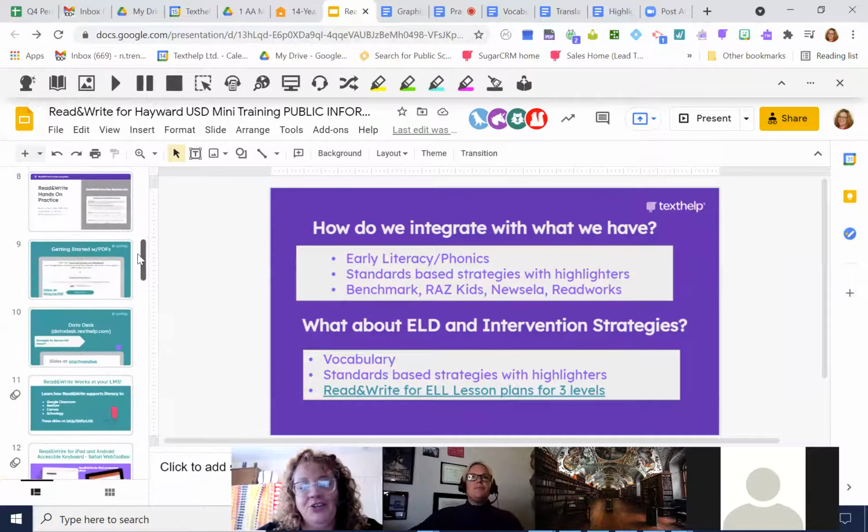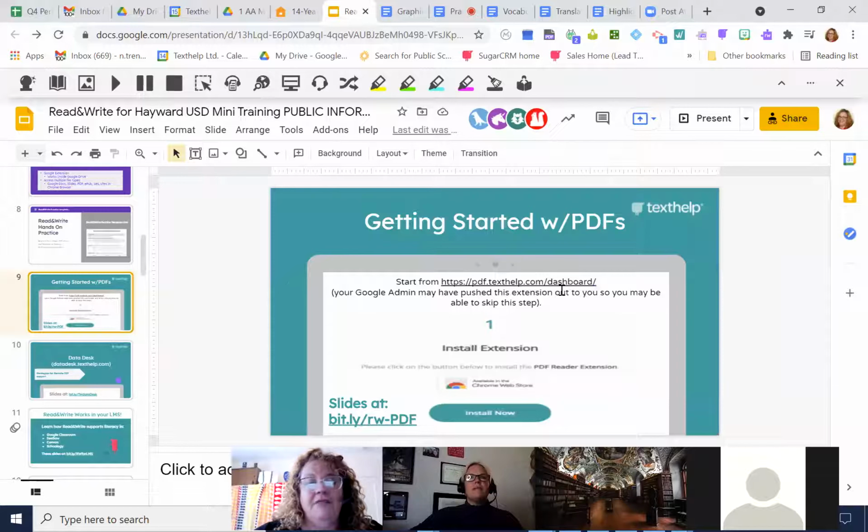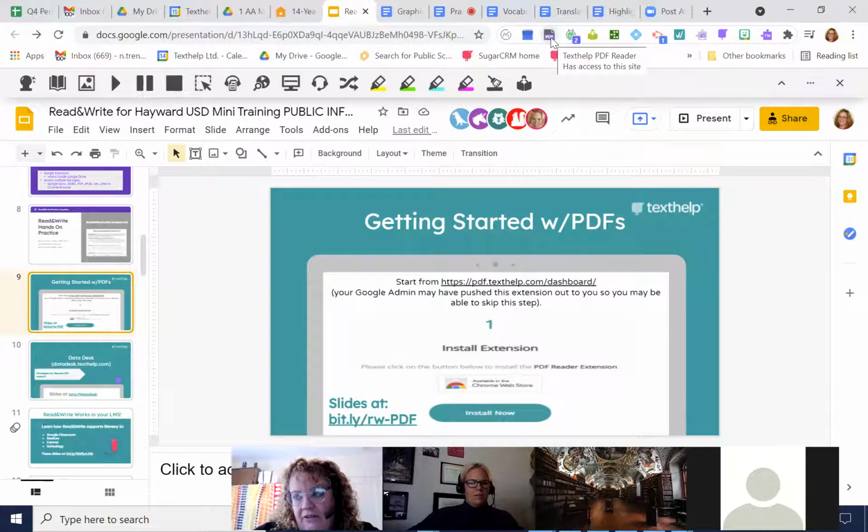I have interesting news for you guys. The current PDF reader, which you have if you have this little gray thing that says PDF on it in purple, is the Texthelp PDF reader. We are doing a major upgrade for fall, and it gets released on July 22nd. So there's another week to use the PDF reader the way this one is, and then the new one is coming in about 2 weeks.